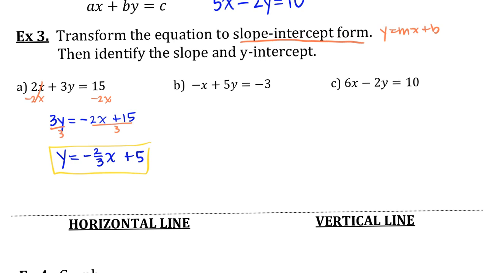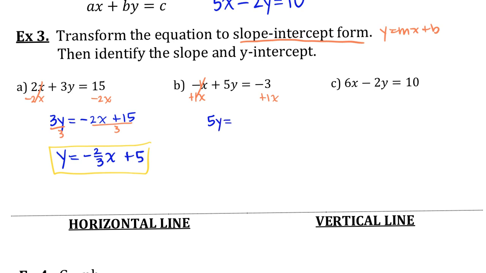Okay, it says negative x plus 5y equals negative 3. I wanted to say y equals. So I'm okay with the 5y. I'm not okay with the negative x. So I'm going to cancel the negative x. I'm going to add it to the other side. Okay, now if it freaks you out because it's an x, you can always put a 1 here. It is like a 1x. Let's add the 1x over. Okay, that's going to cancel.